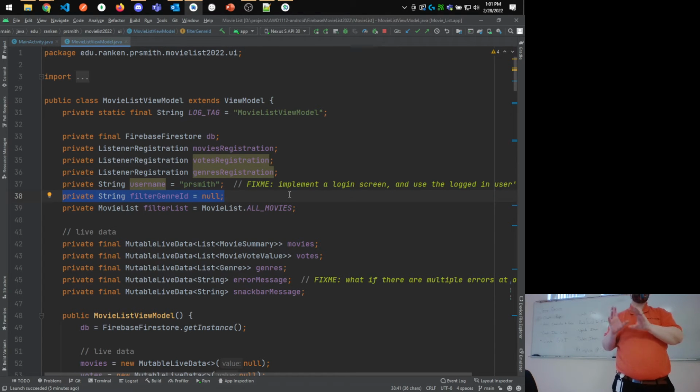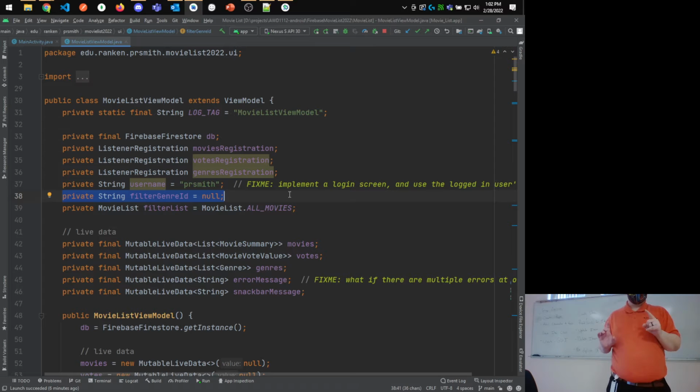So if I rely on the activity, keeping the genre ID in the activity, it's not going to survive a screen rotation, but if it's in the view model, it will. Does that make sense, that distinction? So that's why I want to use this state rather than having it in the activity. But it's kind of the same story, right? The place that this gets set is in response to the user picking something from a drop-down. It's just I'm saving it over here instead of saving it in the activity. Cool? Questions? Okay.